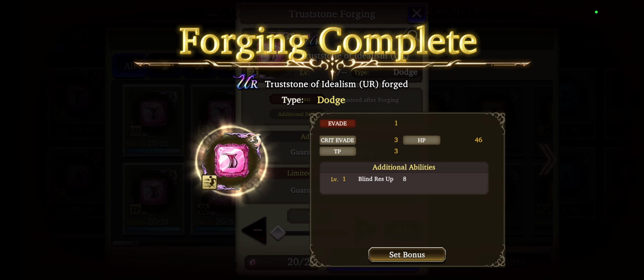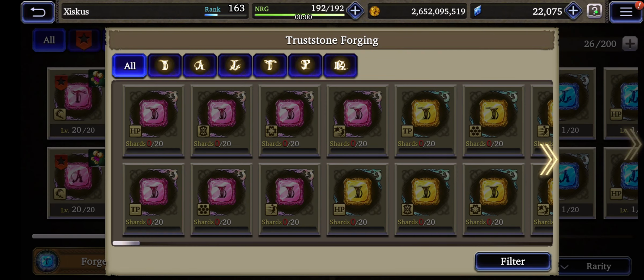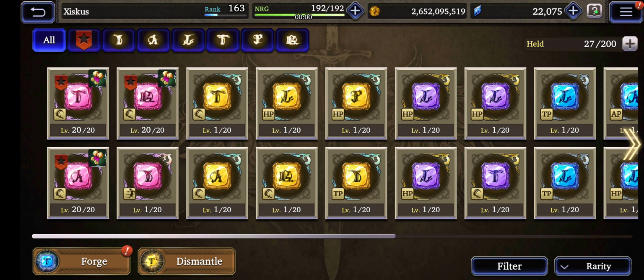Now you're going to want to re-roll this until you get the additional abilities you want. And in much the same way that each letter is different, you can only get defensive abilities in your defense materia, and you can only get offensive abilities in your attack materia. So yeah, that's generally how it works, and those are the basics.